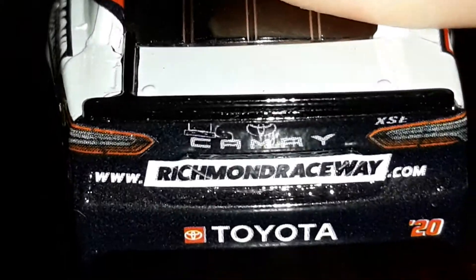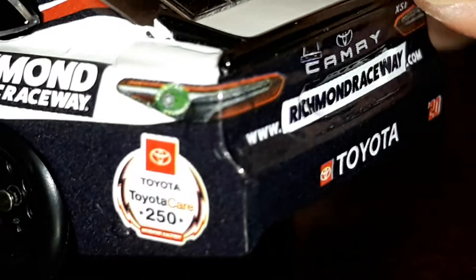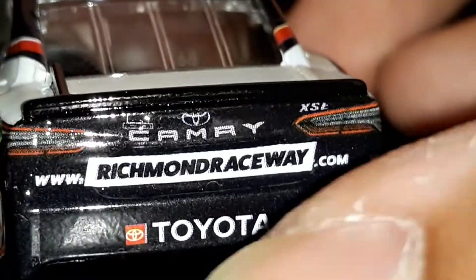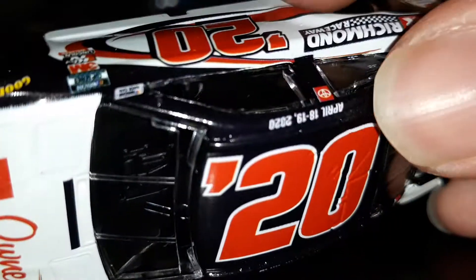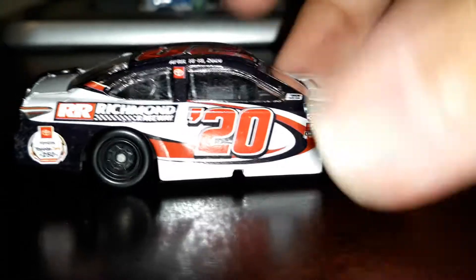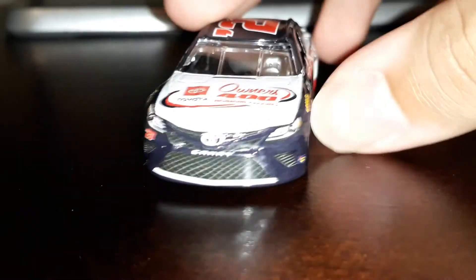It's just a little nice decal feature with the Toyota Camry and two Toyota logos. I'm surprised they actually managed to get the updated back. Got the April 18th-19th 2020 and the Toyota logo again. You can tell it's a program car just by looking at that little hyphen right there - that's what it means to represent the dates. No Goodyear, but I actually like it without the Goodyear - it makes the car look better.